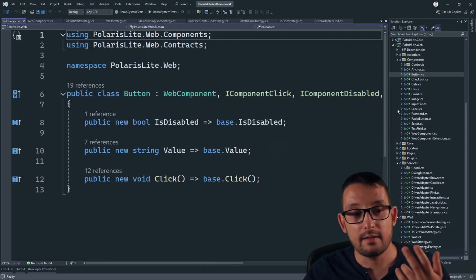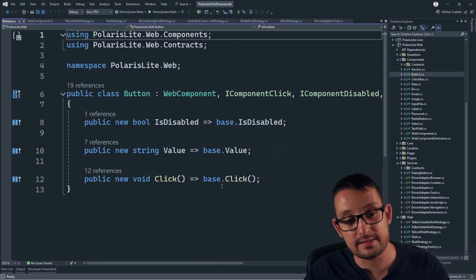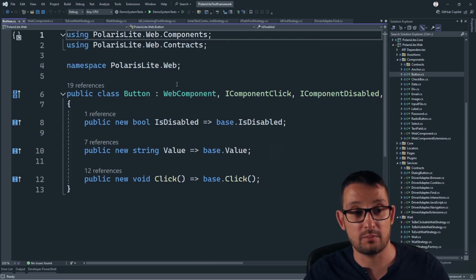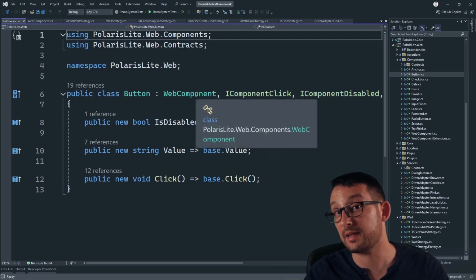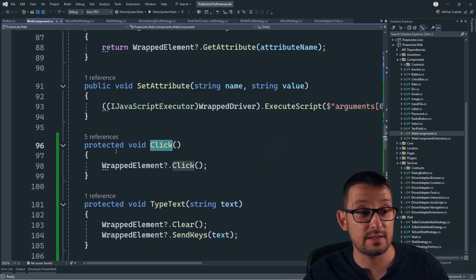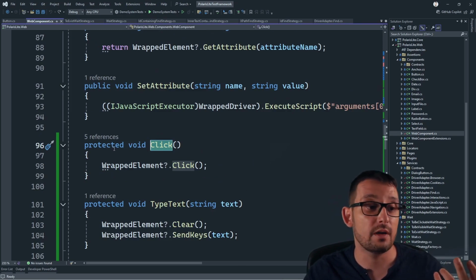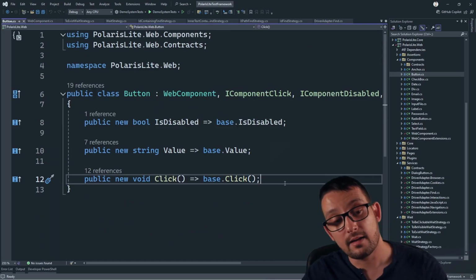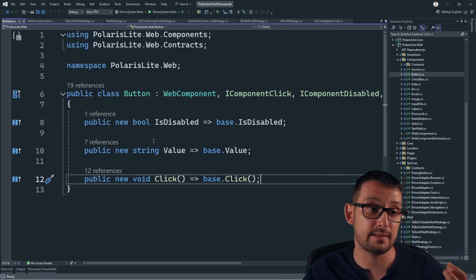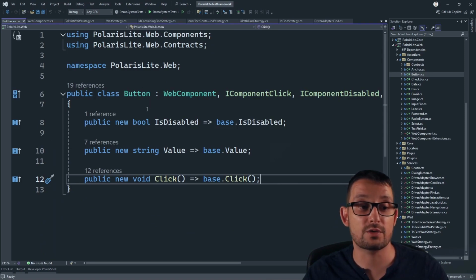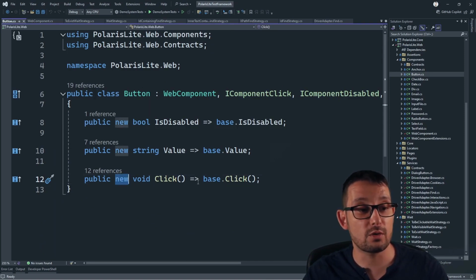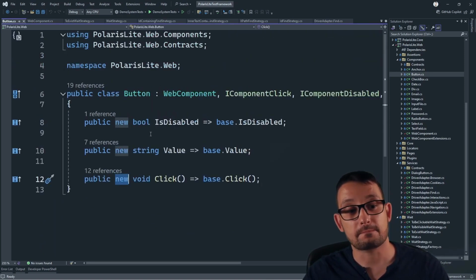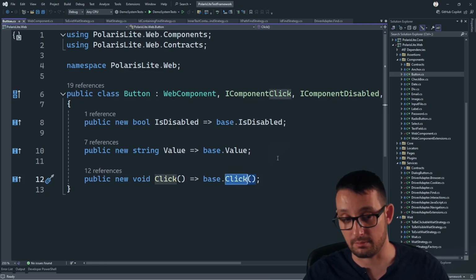And this is why, as you can see, we define these methods. We have a definition for them inside the base class, but they are protected. This means that when you use the button, by default, you don't have access to this. You need to expose it. And this is why, if I want to implement my web component and allow the users to click, we need to use the new keyword and call the base definition of them.